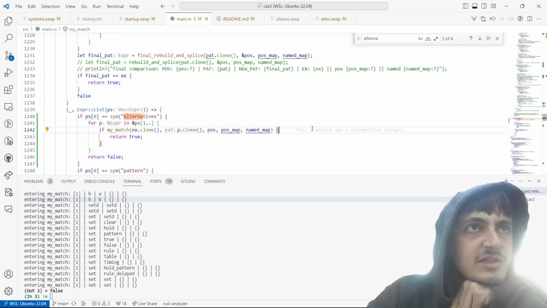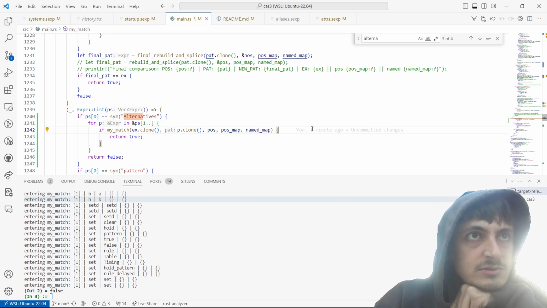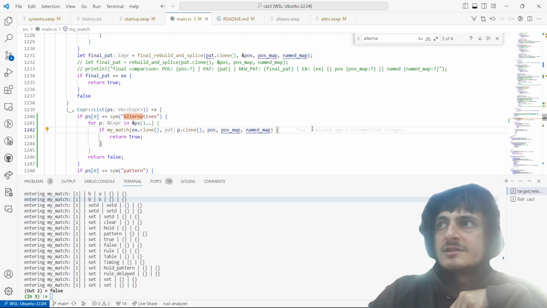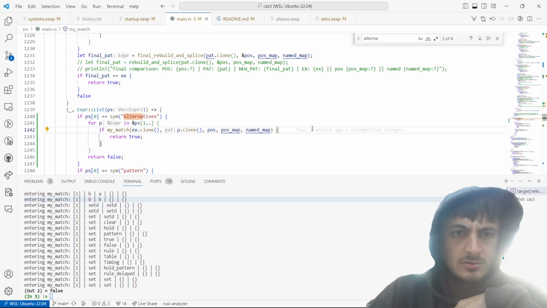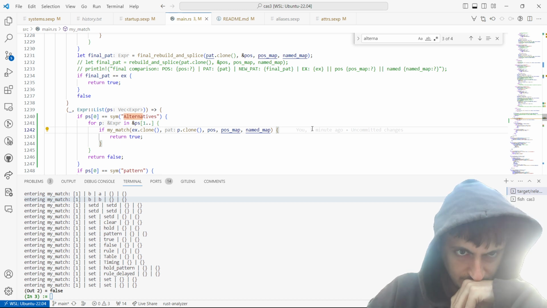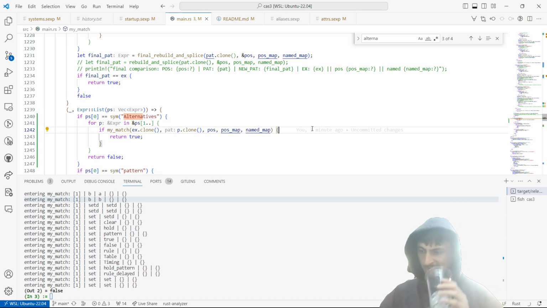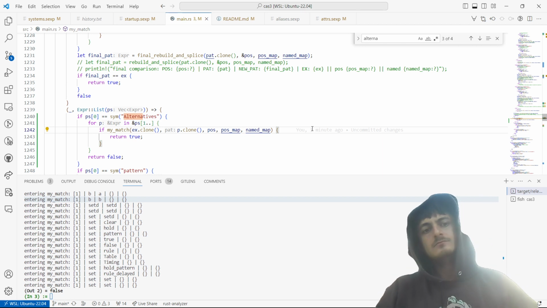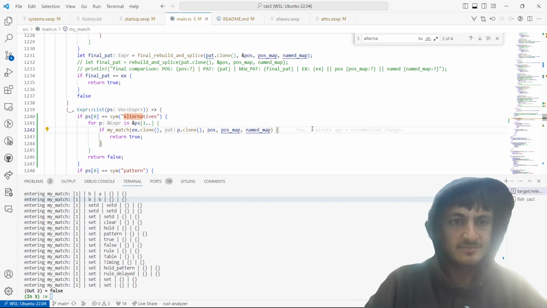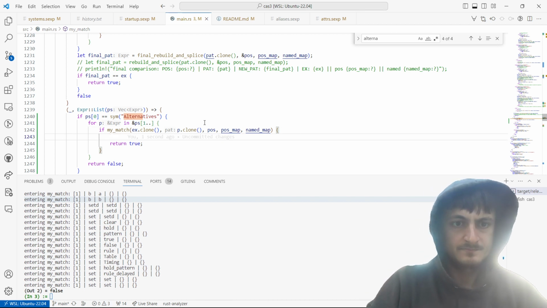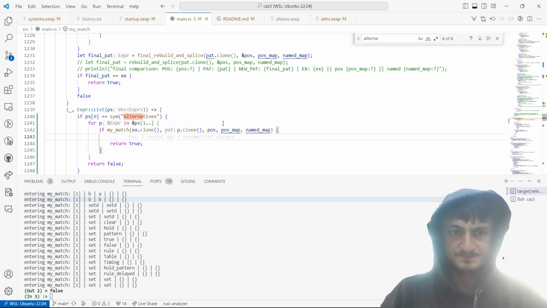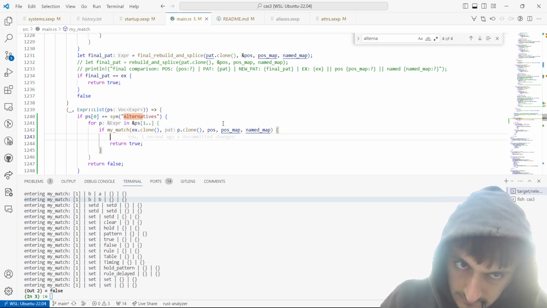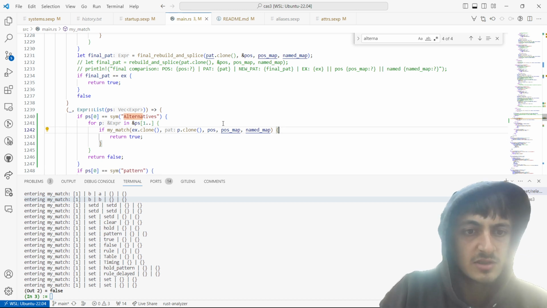And we just say that alternatives goes to whichever one it is. So we want to insert into the position map. So here, so we don't want to do it in here, that's for sure, I think.